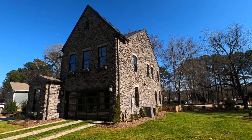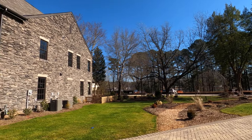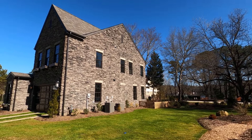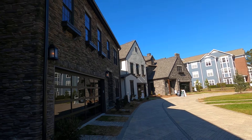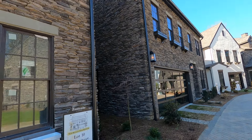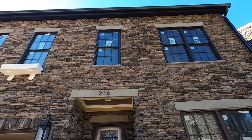Somebody bought this one — it's on the village commons. Look at that space; you can imagine why somebody wanted that one. I'm going to show you a couple more really cool lots. That one's for sale and we've got sold, sold. Now lot 10 is available right here — this house has a bigger square footage than the model.